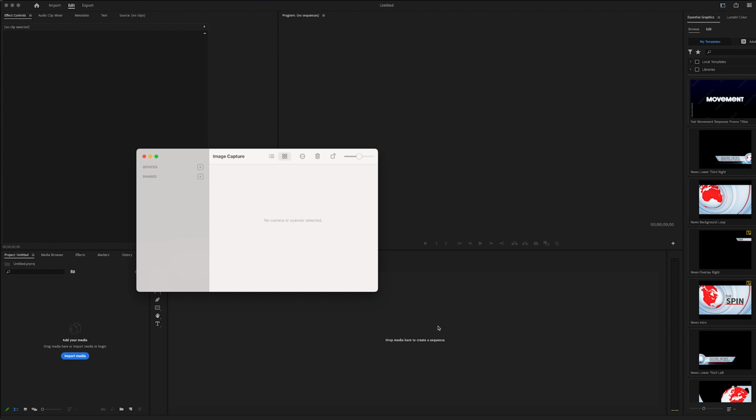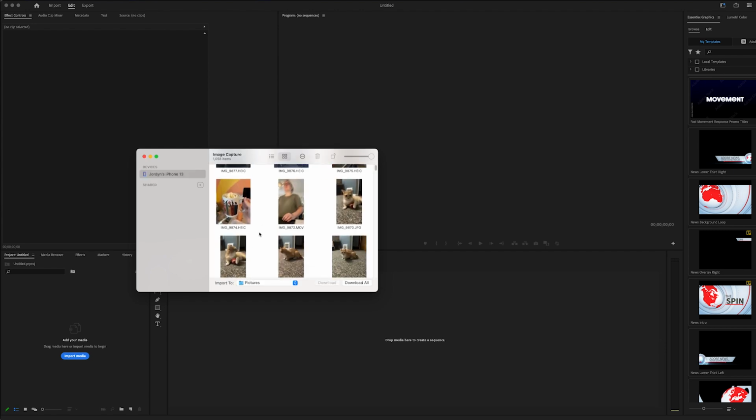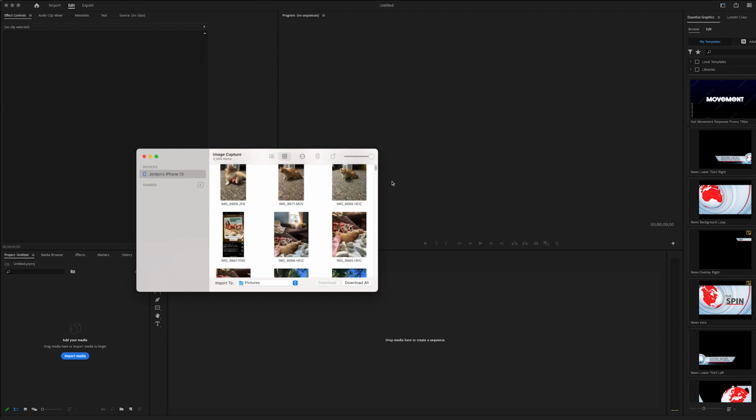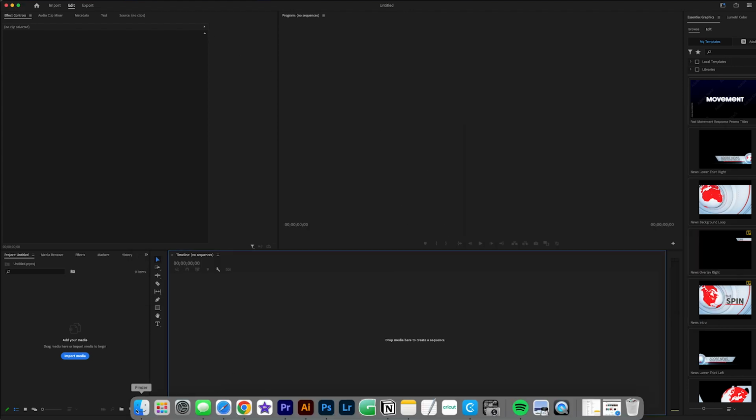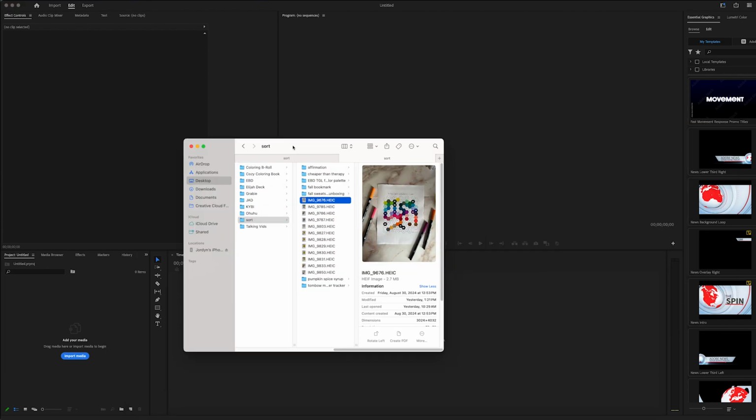Let me just plug my phone in real quick, and you will see all of my pictures and videos immediately here, and you would be able to select all the ones you want and then drag them into the file. So that's how I do that. So I've got a new project started. So for Premiere, just open a new project, and this is what you're gonna see. I have a bunch of videos I can work on today.